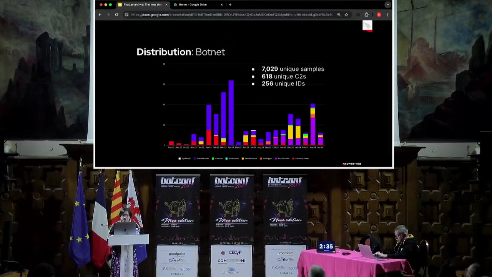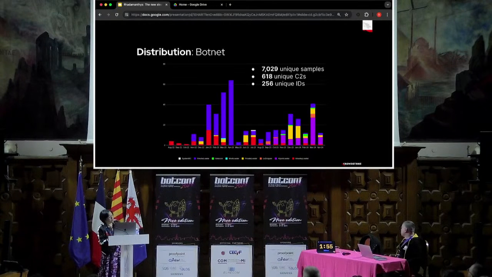So here we see unique Radamanthys builds distributed by various botnets over time since August 2022 to present. We see there are a lot of early adopters, and it's the usual suspects. You've got Amadey, you've got Smoke, and you've got your private loader, and it's not really surprising just because they've always been there. We do see that there's a drop around May. This is around the time when Radamanthys pushed a major update, and maybe the reduction in distribution may be attributed to that. And we do see that it is still quite prevalent even till present.